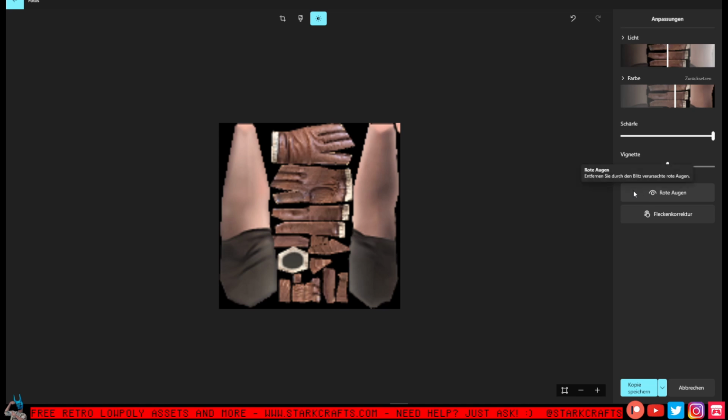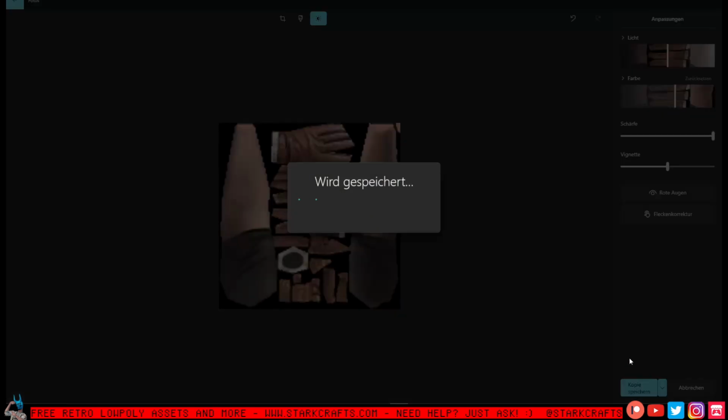It's a slight difference, all inside of Windows, and let's just try it. I will just straight up save over it. Why not?